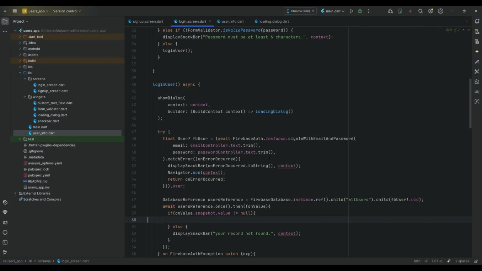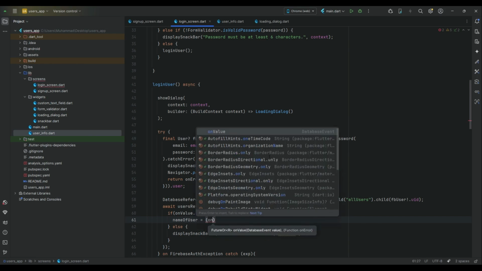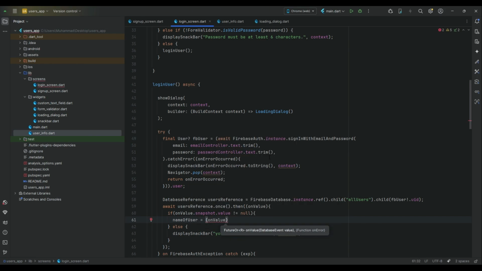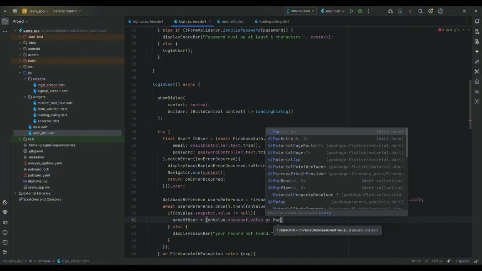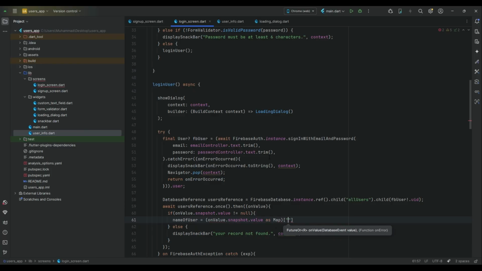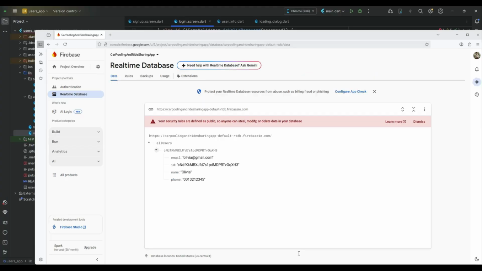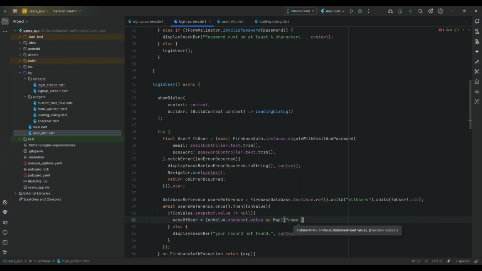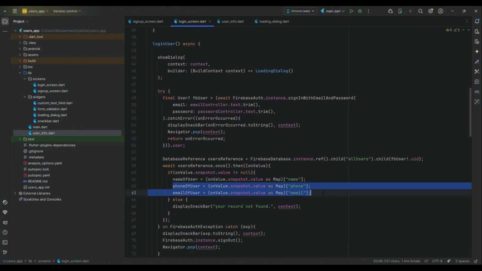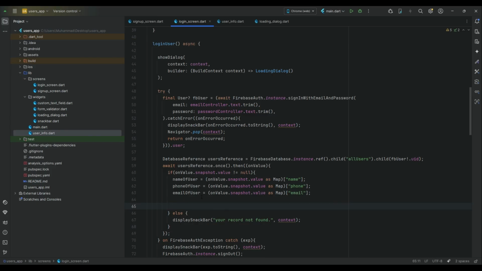So on the login screen, to the name of user, we will assign the information we fetch, that is the name of the user which we fetch from the database, like this dot value as map, and then the exact key name using which we have the information inside the database. So it is name. So it fetch the name value and assign to this variable. So we fetch the phone and email as well, and then we can send the user to the home screen.